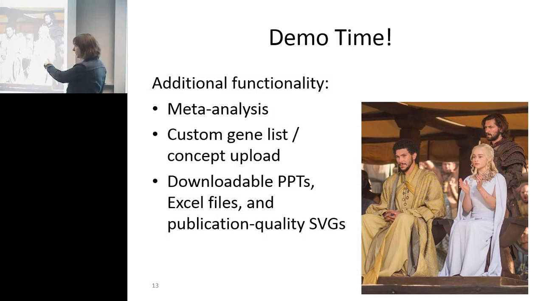So we talked about meta-analysis a little. I didn't tell you, but you can actually upload your own gene list. So maybe you developed a gene list somewhere that you think is cool, or you pulled one out of Ingenuity somehow. And you can upload it yourself and use that as your primary concept that you analyze other things against and see if there's anything interesting. And then we did see that you can download things.